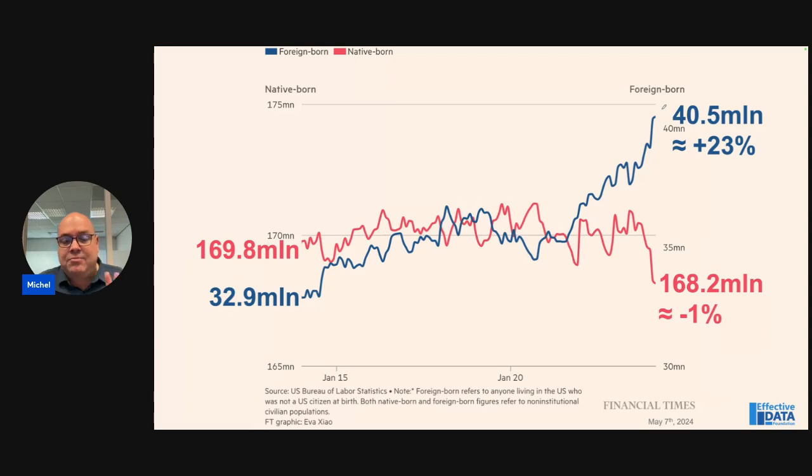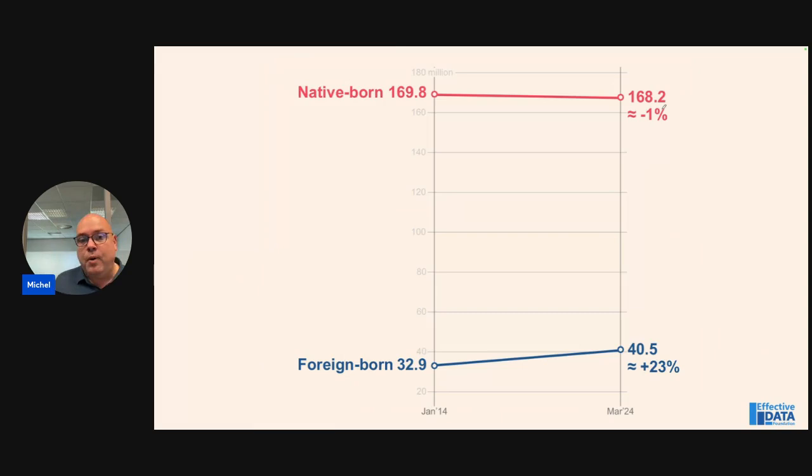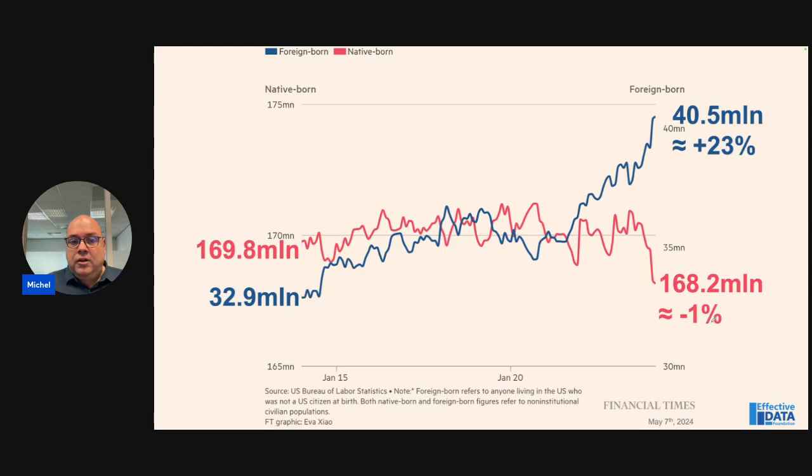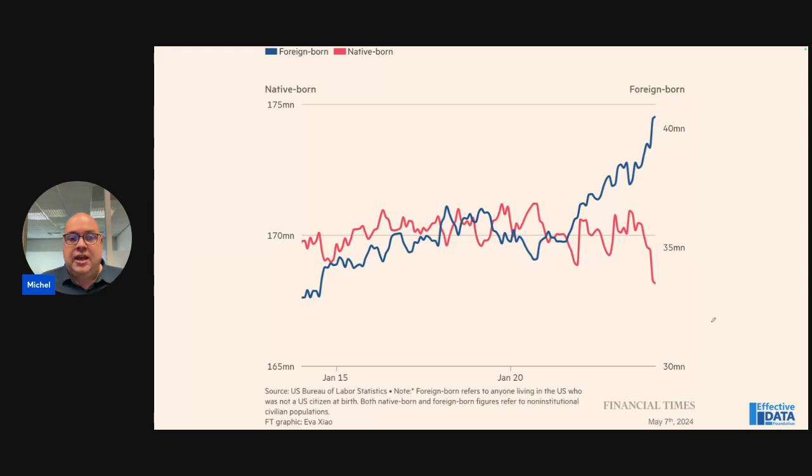Again, it's an abstraction that might not suit your purpose, but for now, here you go. And now I've put them both on the same scale. As you can see, this has slightly gone down, and this has significantly increased. But let's be honest, the native-born is still a way bigger group. I saw people reacting to this chart saying, oh my God, the foreign-born are taking over. On the workforce, they even won. So there's even more foreign-born on the workforce than native ones. Come on, guys. That's not the case.